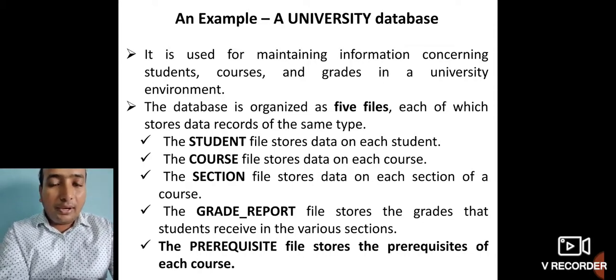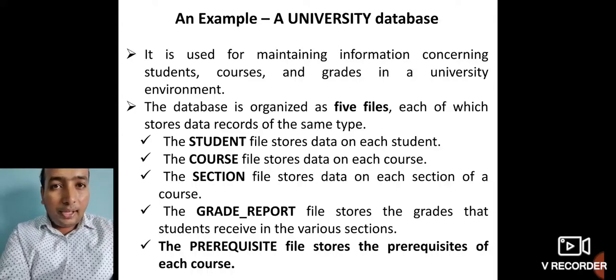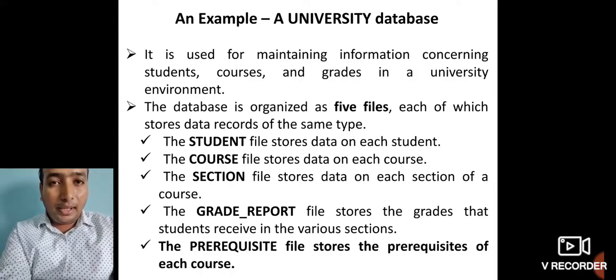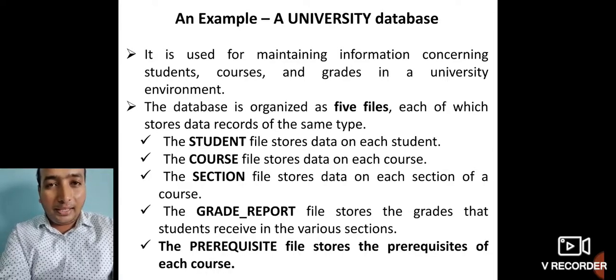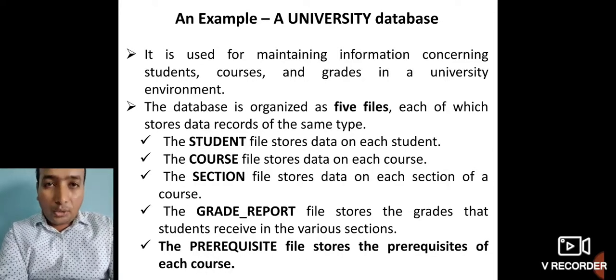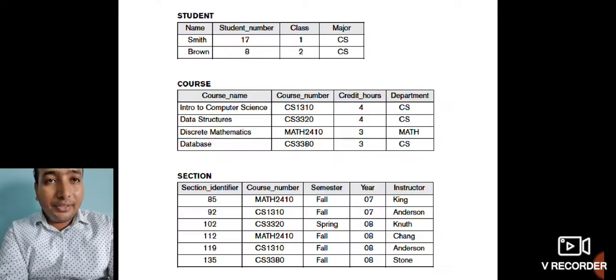Now we understood that our database is university and we are having 5 files in the form of a table there. Now assume I am taking the student record or a student table or a file there. What are the things internally it should have? Those things we'll see with this diagram.